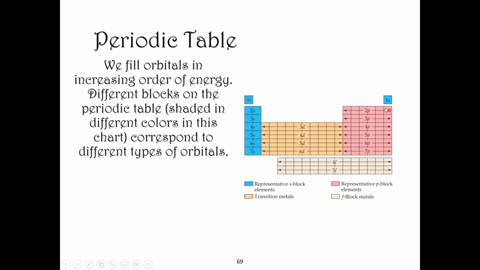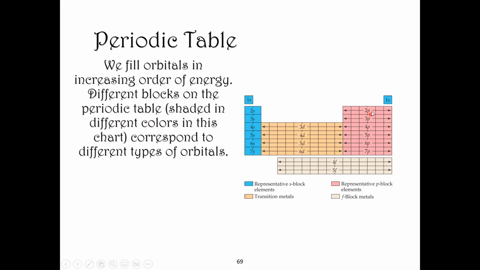But when we go through chapter 7, we'll see exactly why we actually include helium on the right-hand side here. But with the cutout here, you can see kind of where helium would fit in terms of the spectroscopic notation. And then on the right-hand side, we've got the p block. And again, each orbital can hold 2 electrons, but we've got 3 p orbitals. So that's why the p block is going to be 6 groups wide.